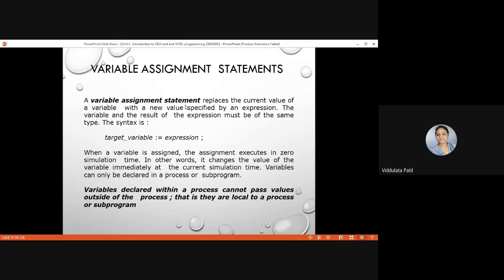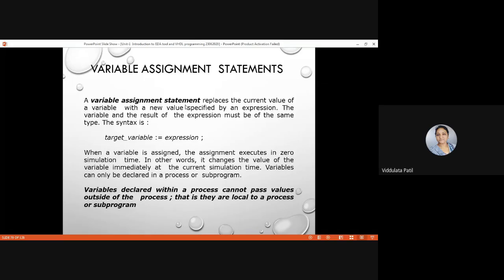Remember that whenever we assign a variable, when that expression executes, the variable value will change instantaneously, with no delay.